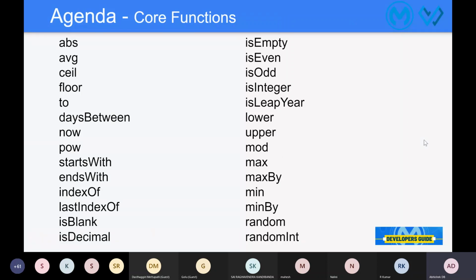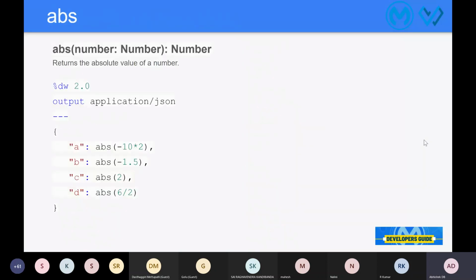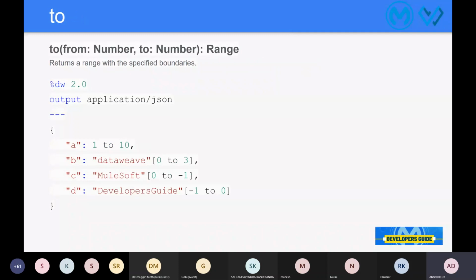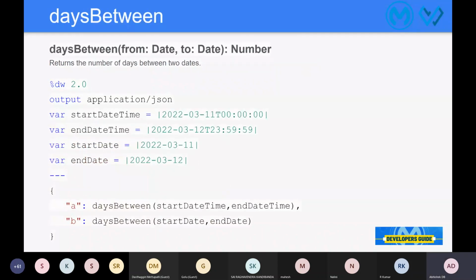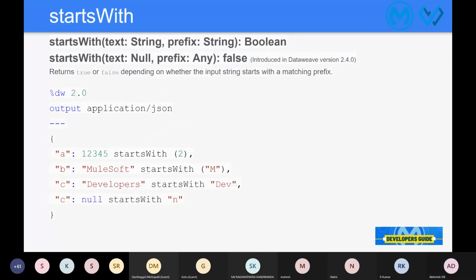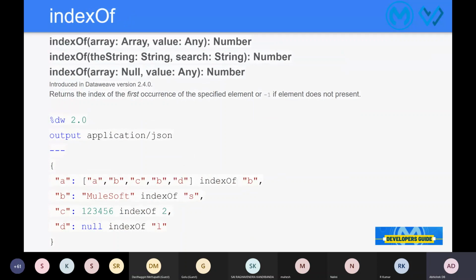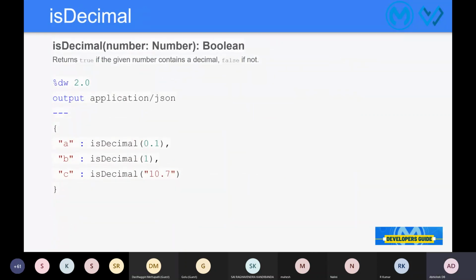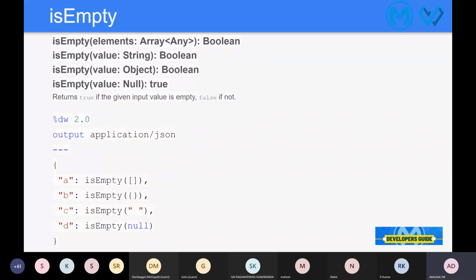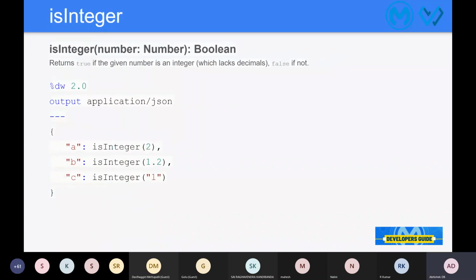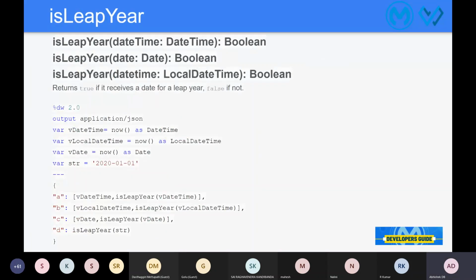Absolute value, average, ceil, floor, then to, days between, now, power, starts with, ends with, index of, last index of, is blank, is decimal, is empty, is even, is odd, is integer, is leap year.